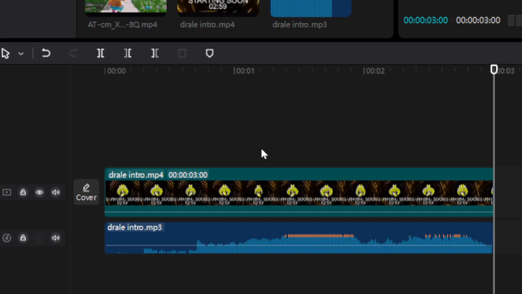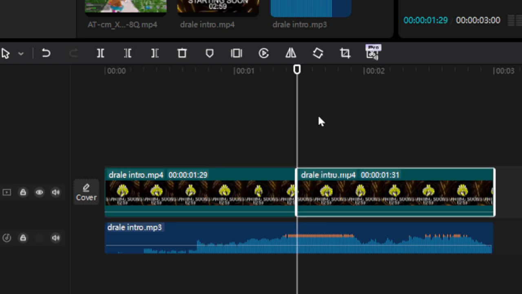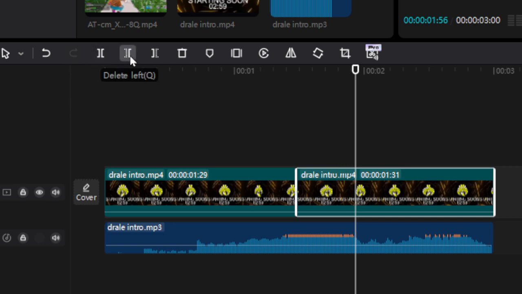And in order to cut through clips, you'll need to set up your keys. Two of them are already set up for you. One of them is split, so it splits the video in half. The other one is delete left.